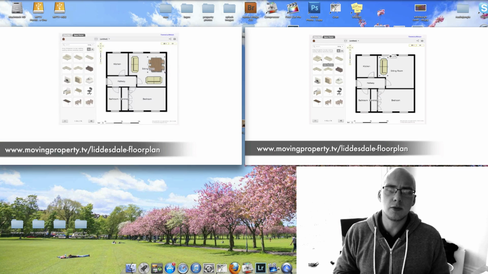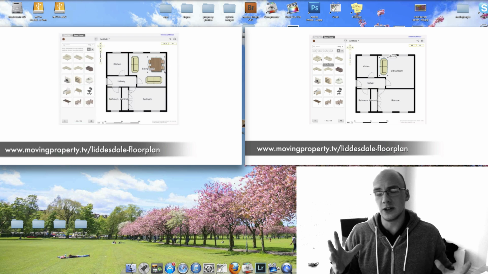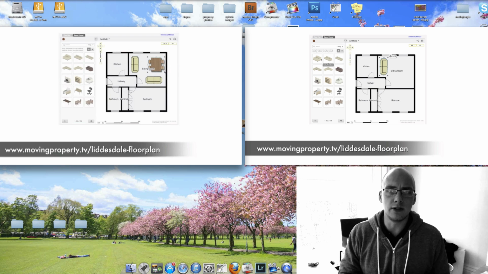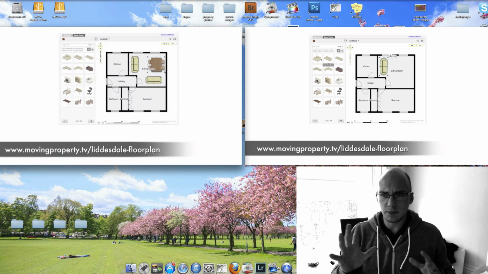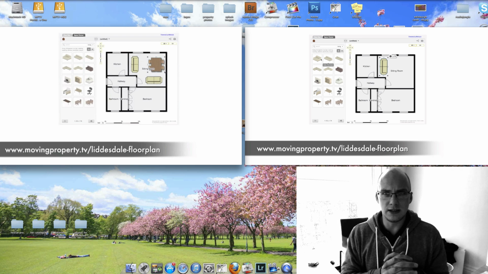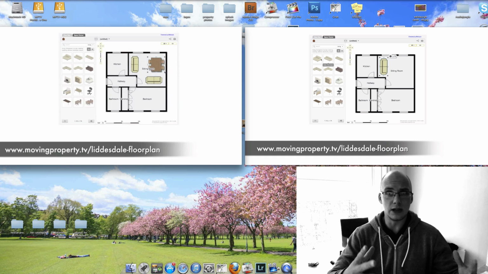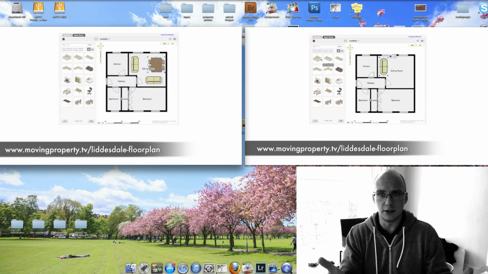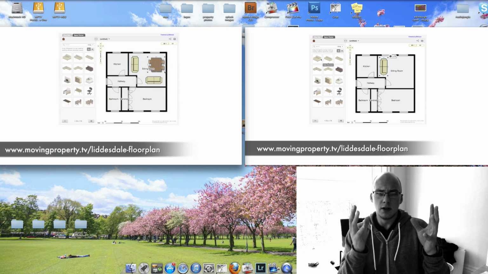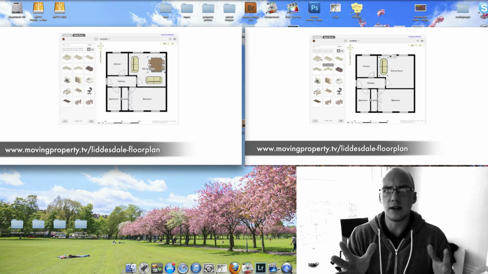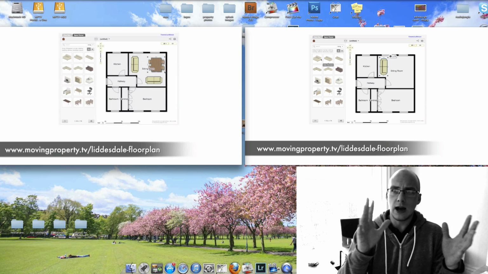Hi everyone, in this video I'm going to show you a compressor setting which I use to get my videos down to as small a file as I can possibly manage. I've just been playing two files side by side to see if I can actively see a difference between one file and another from a sitting distance away on a big screen like I've got here, the 27-inch monitor.